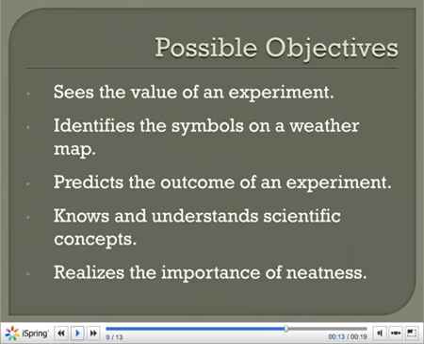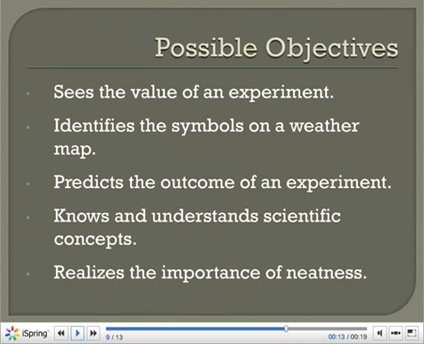Keeping these three criteria in mind, let's critique 5 different objectives. I'll read each of them, and I'd like you to think if they're well written or poorly written and why. Remember that our 3 criteria are: state in terms of what we expect from the learner, state in terms that are observable, and measures only one intended outcome. Let's start with the first one.